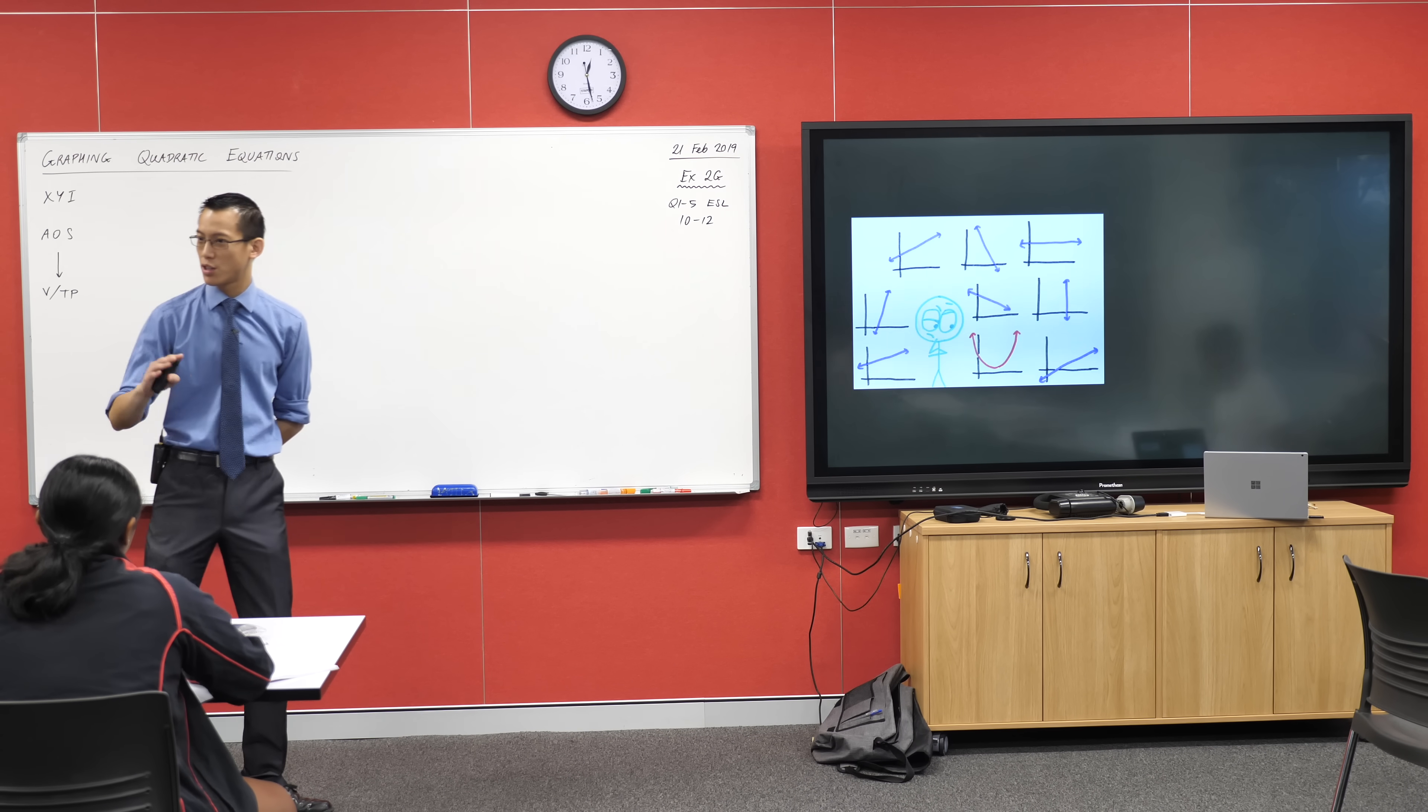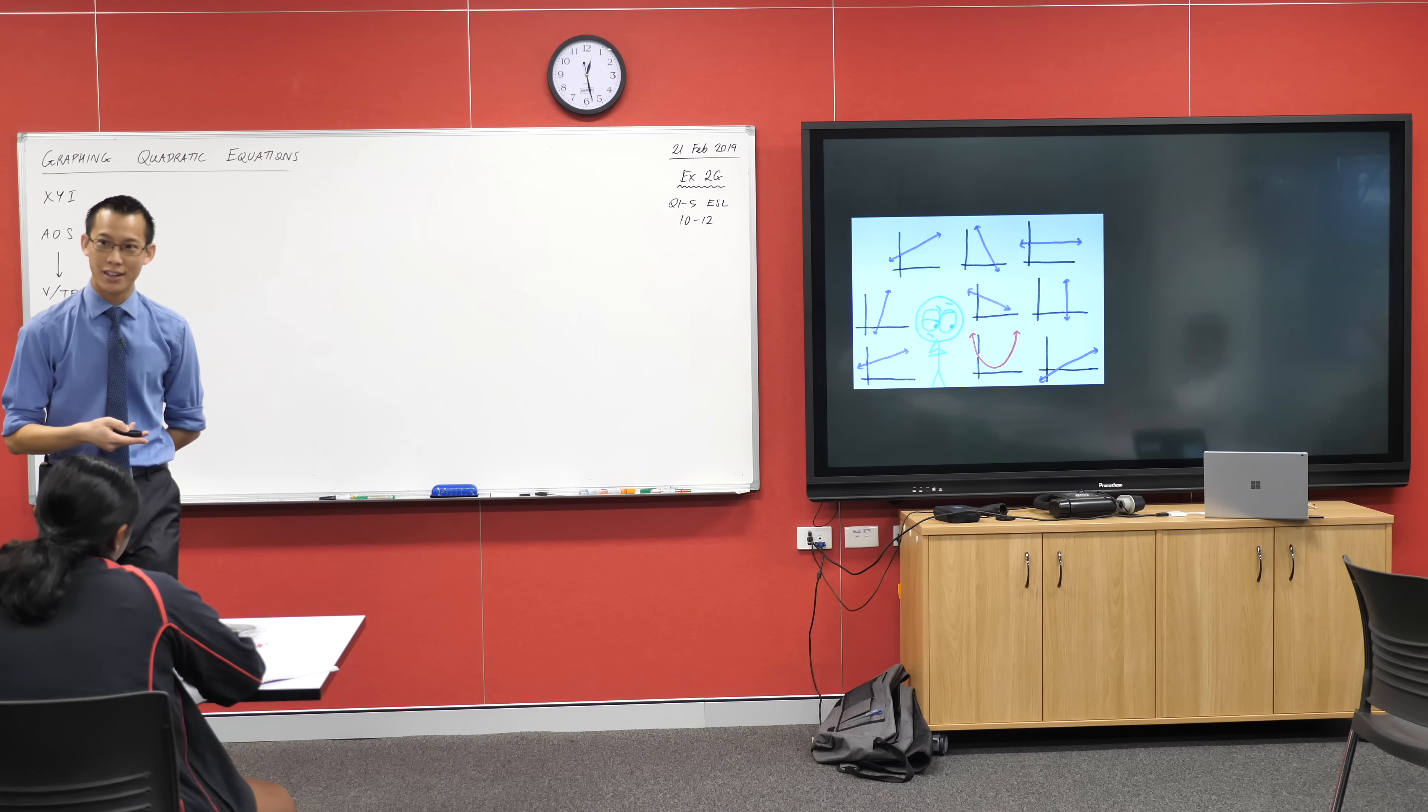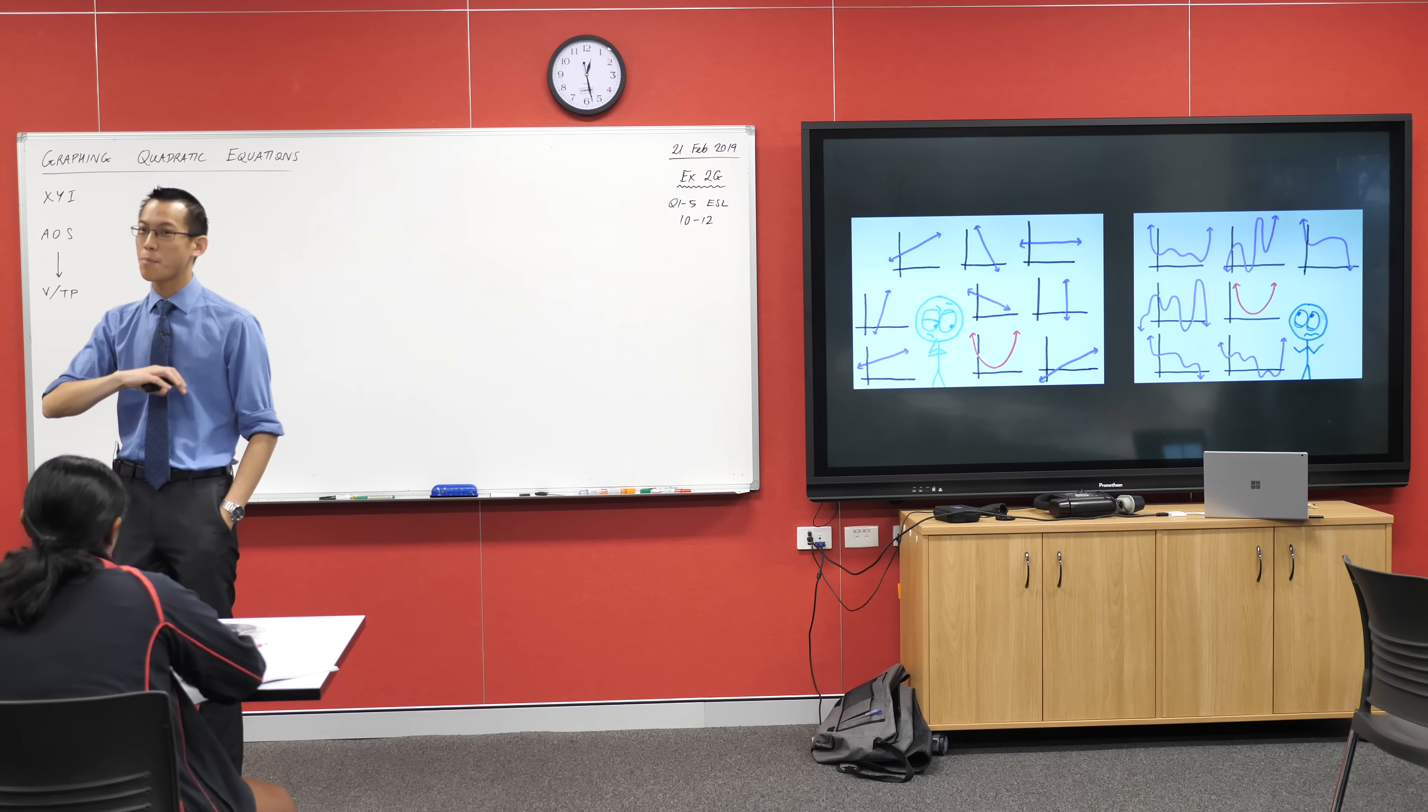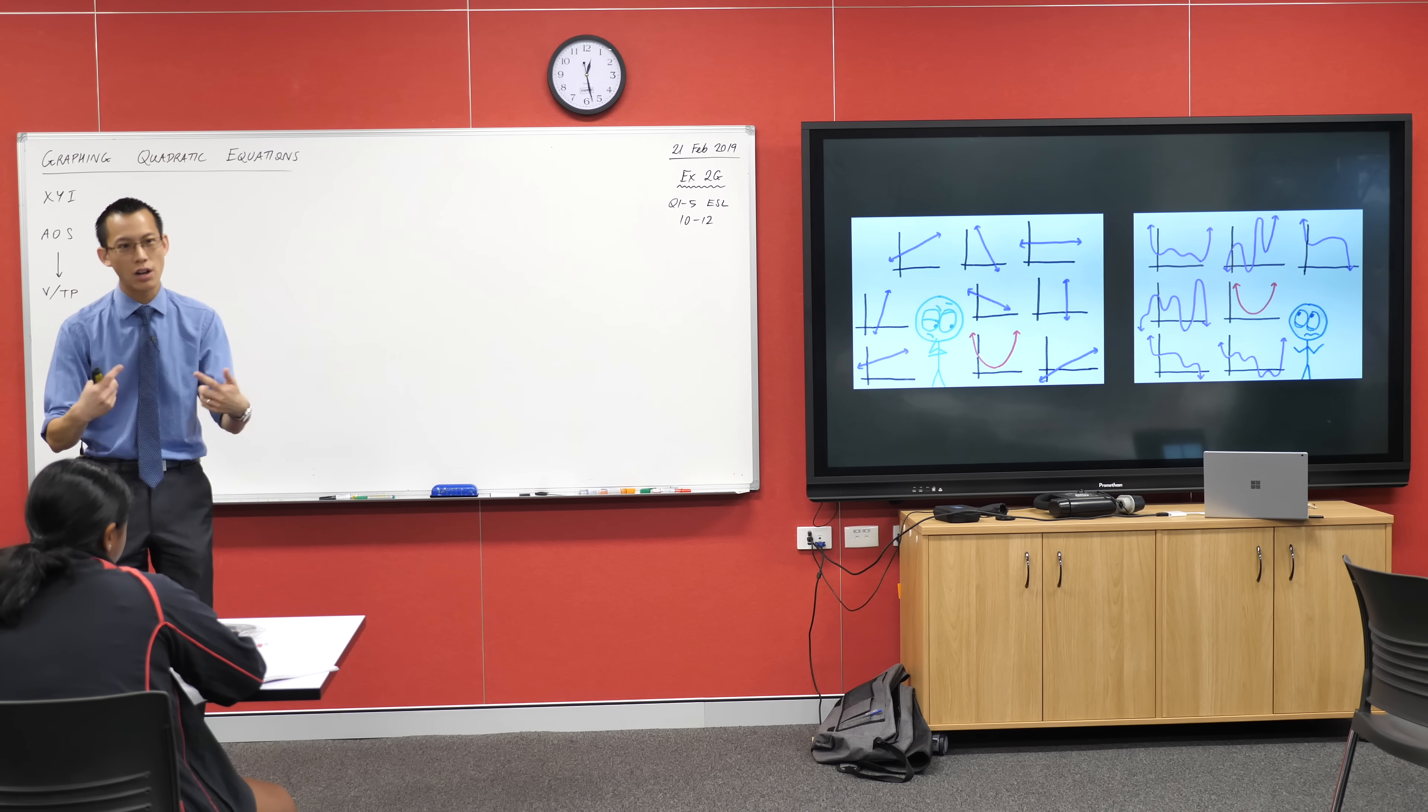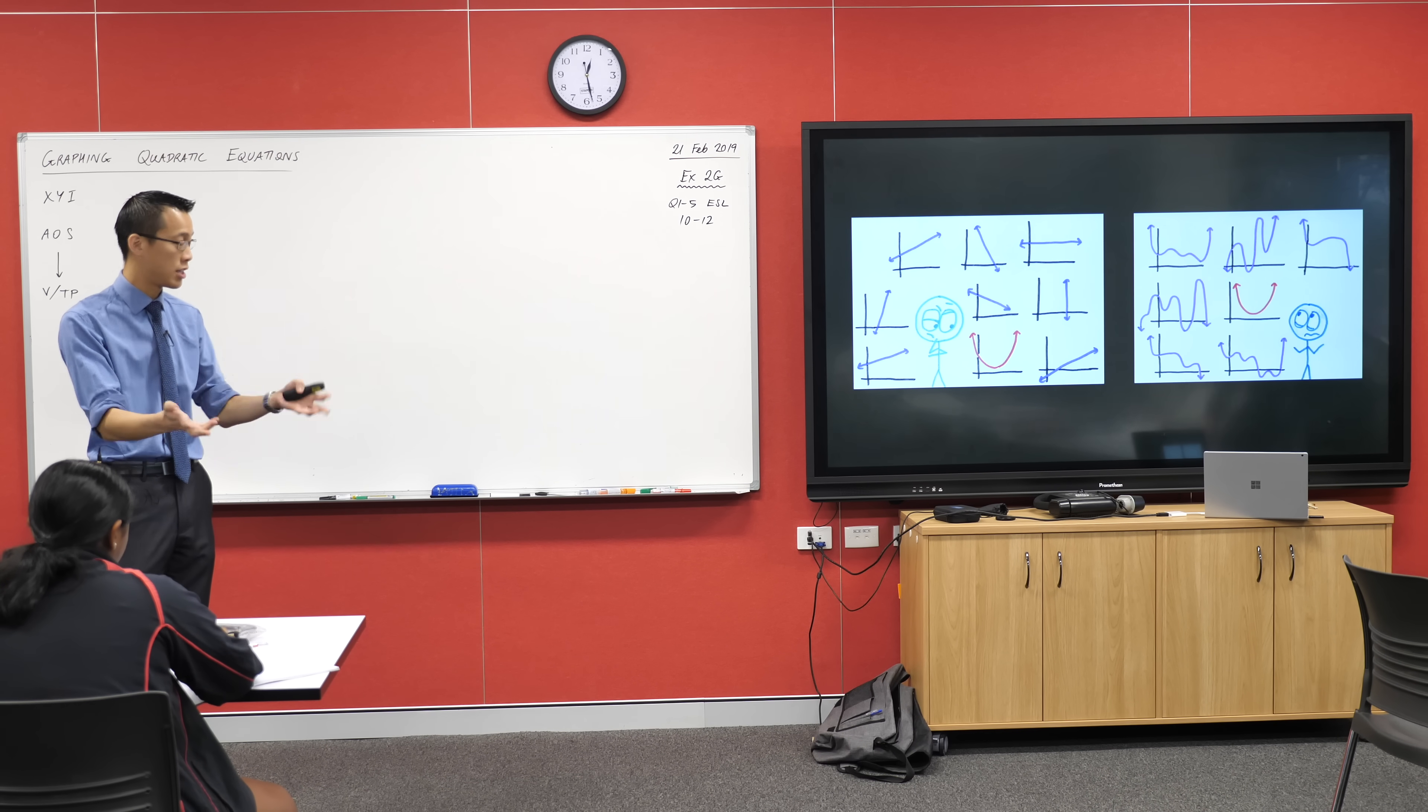And because straight lines are so simple, there are very few actual natural phenomena that are modeled really well by straight lines. Things in real life often don't like to go in straight lines. But for things that go in curvy lines, good morning. When you have a look at the other end, when you go past quadratics, when you think about all these other wiggly, weird graphs which have higher powers, they start to become too complex to deal with in our timeframe. You start to have to deal with, you need computers to actually analyze these things and work out where the solutions are. Tools that we don't really either have access to or don't want to devote the time to. We have so many other interesting things within the course to spend time on.